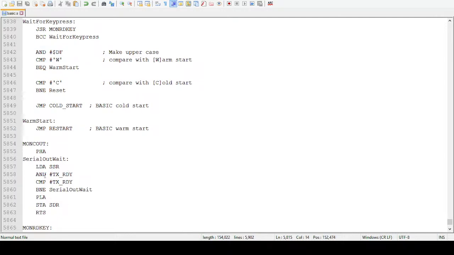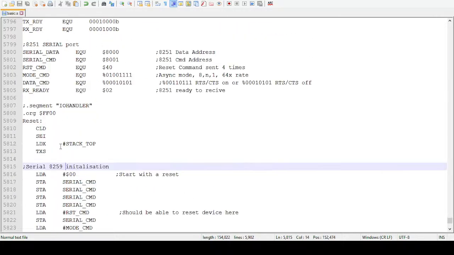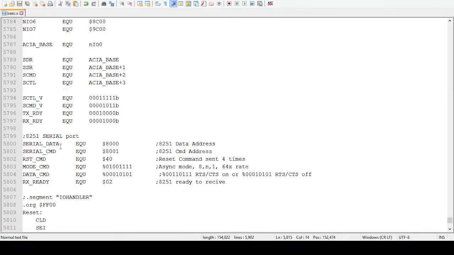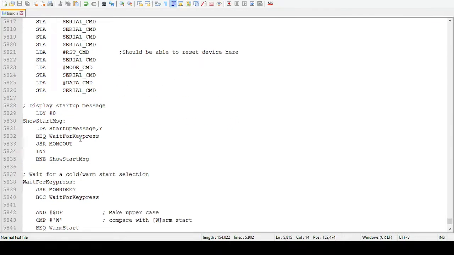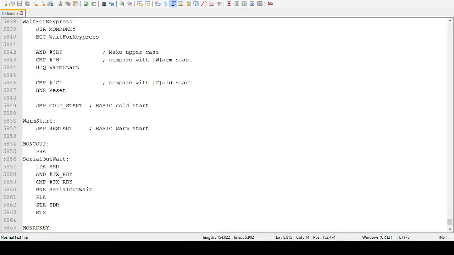Serial out wait. Okay, so this one here, we can literally change. So what is SSR? Okay, SDR and SSR. So look out for SDR and SSR.